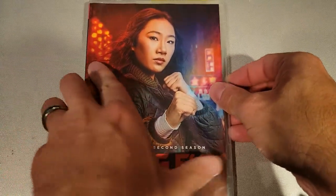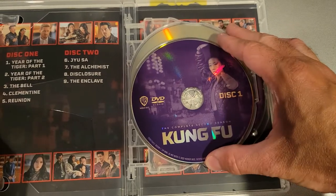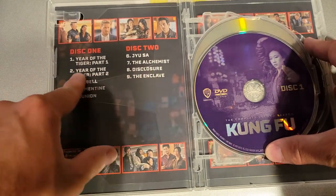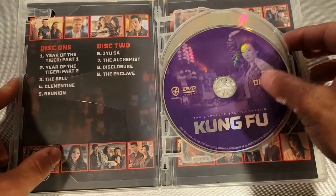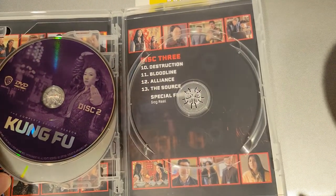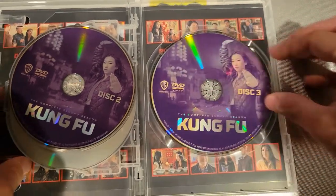As far as the discs are concerned, you can actually get some art on the discs too. This is another thing Warner Brothers Home Entertainment has been doing a little bit better at lately — giving you some good art on the discs and not just making it plain. Here's which episodes are on each disc, some descriptions, and great stills from the whole season. All 13 episodes are available on this set. The special features get a disc three along with that 13th episode.